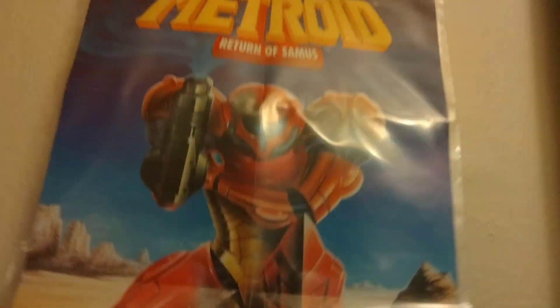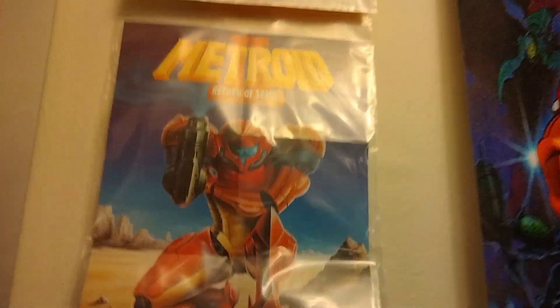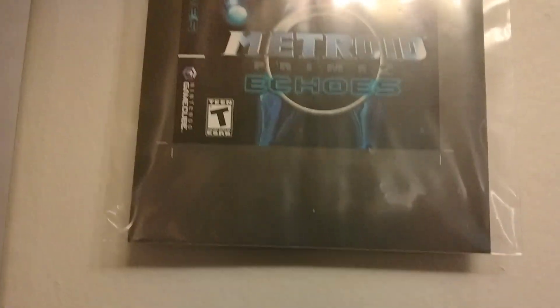And then there's Metroid 2 with the famous pose. On the back of that, advertisement for Game Boy. And then I got this alternate cover that I think EGM Magazine gave for Resident Evil 4, which is here. And on the other side they had the second Metroid Prime game, Echoes.